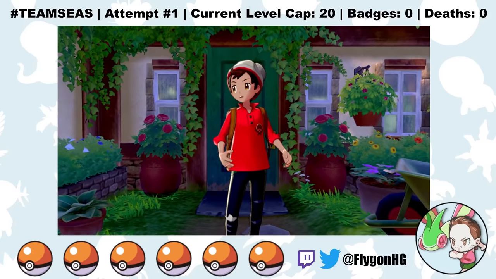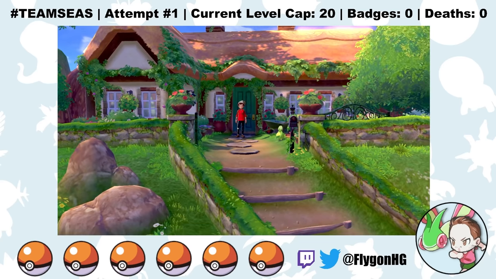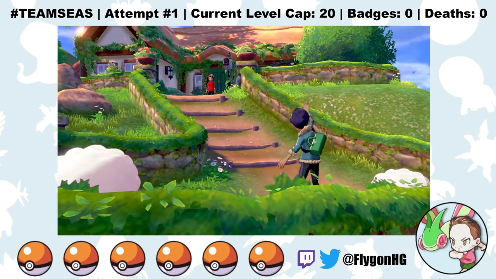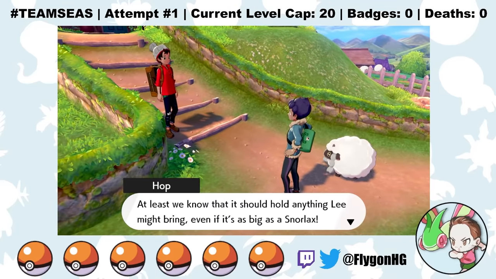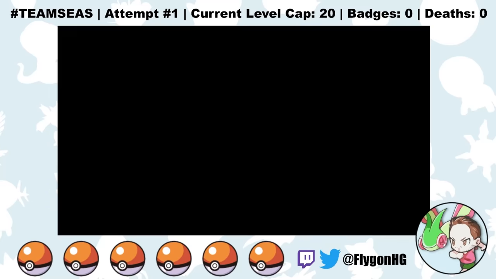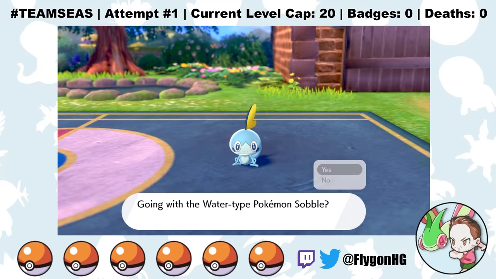Our journey begins in the humble town of Postwick. Soon after stepping foot outside, I'm greeted by my rival Hop. If you've ever played a Pokemon game and thought, this would be so much better if my rival developed a depression from sucking so much, well then Pokemon Sword and Shield are the Pokemon games for you. After a handful of cutscenes, I meet Hop and his brother, the champion Leon, outside their massive mansion of a house, and Leon gives me the choice of three starters.